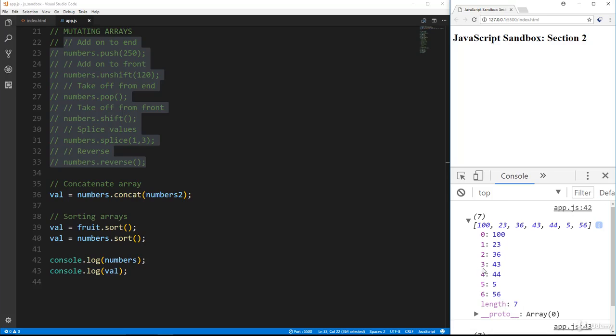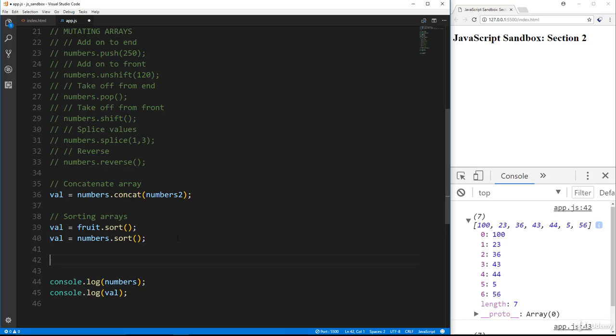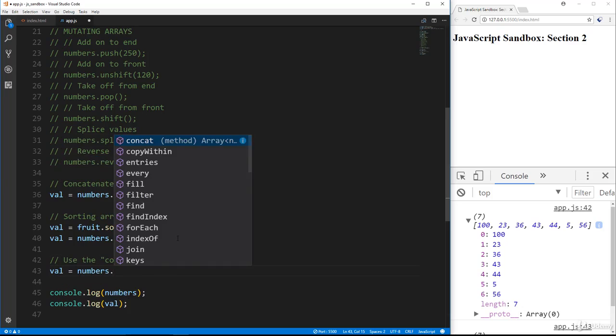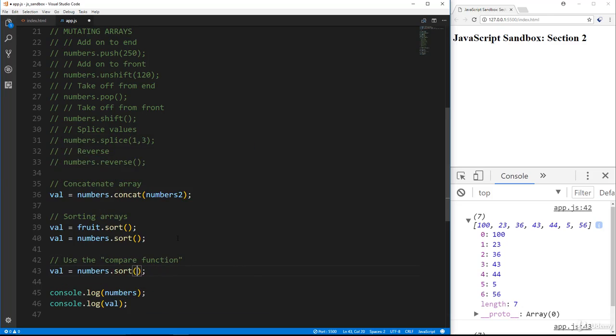So what you want to do to fix this is use what's called the compare function. So you want to pass in a callback to this sort. So I'll show you how to do that. Let's say use the compare function. So we would do val equals numbers dot sort, and then what you would do is pass in a function here, and this function takes in 2, you can call this whatever you want.